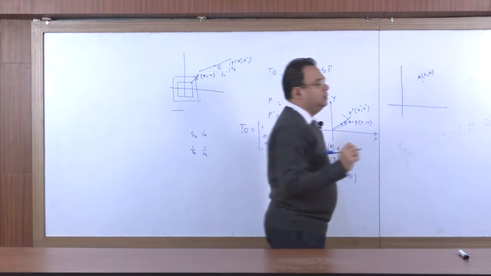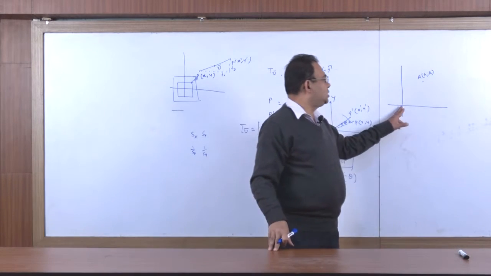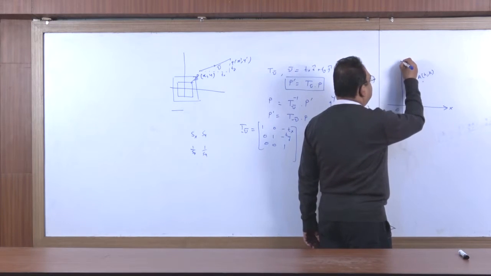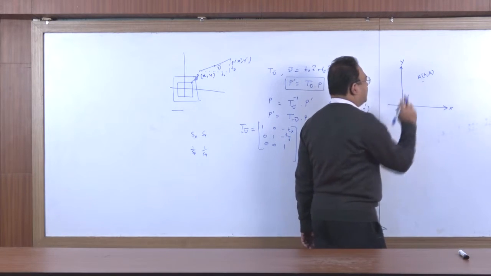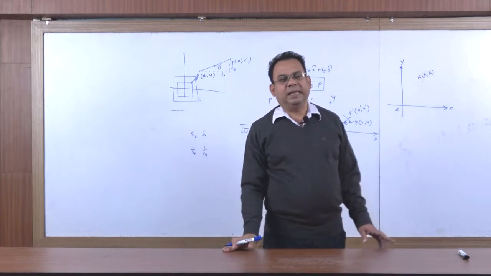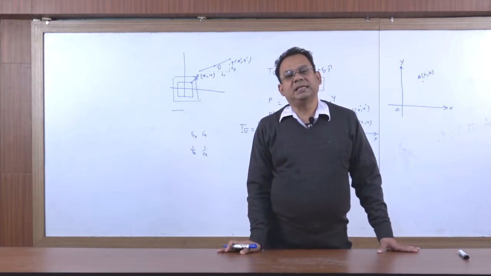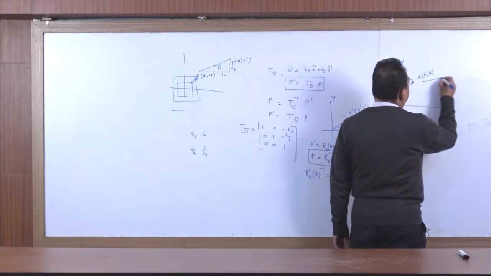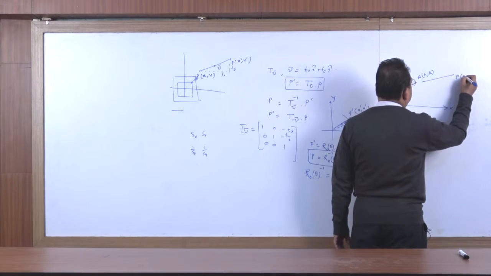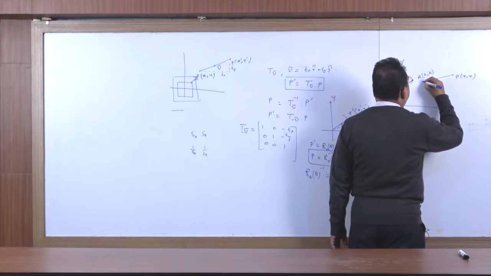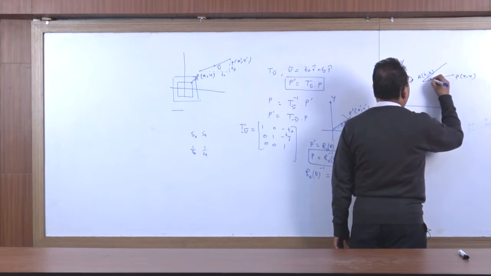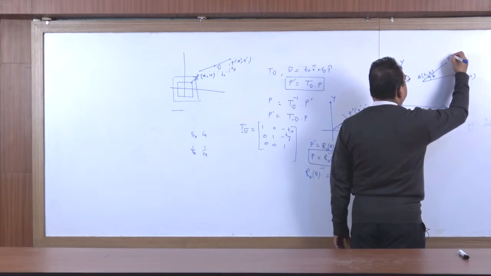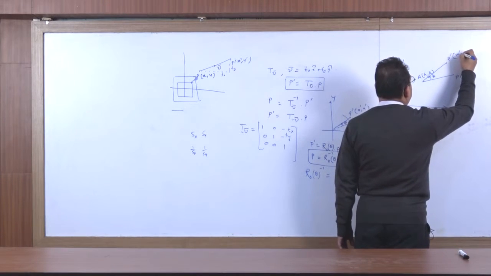Suppose instead of describing rotations with respect to the origin, we want to describe rotation with respect to some arbitrary pivot point A, whose coordinate is (h, k). In this case, the initial position of the point P is (x, y), and after rotation with respect to this pivot point through an angle theta, the position of the point P dash is (x dash, y dash).